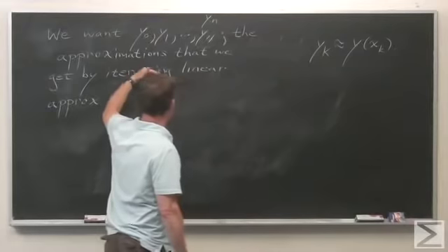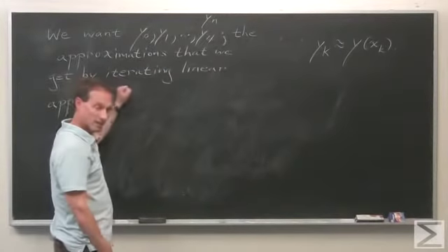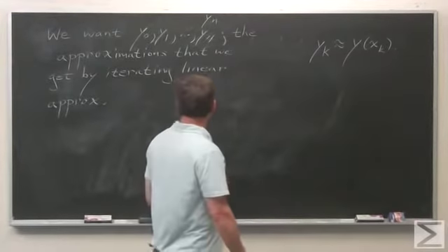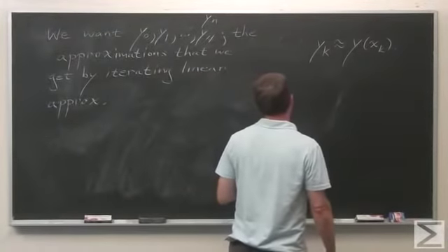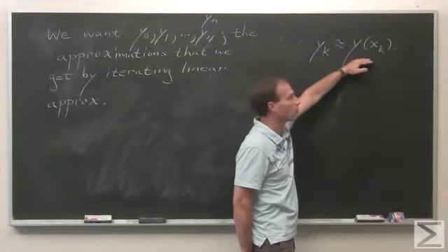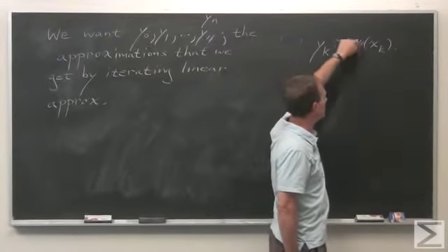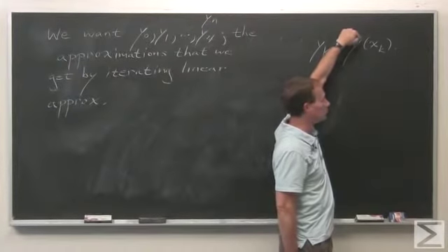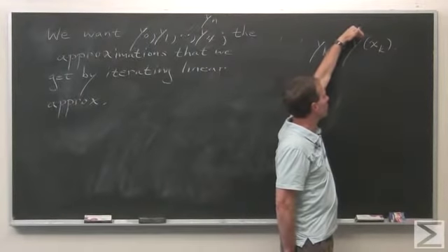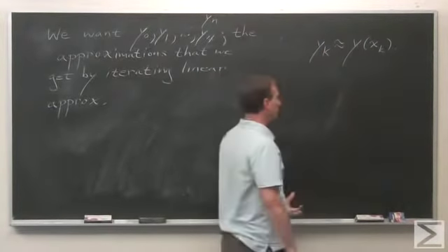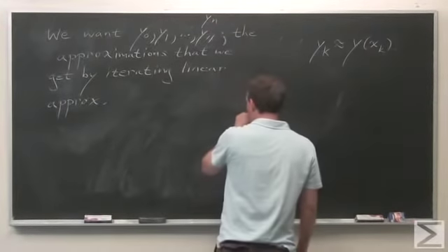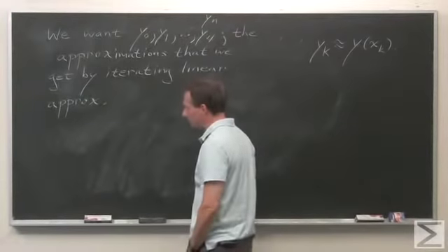what we're trying to calculate by Euler's method, which is what iterating linear approximation is, Euler's method. We're going to get these y sub k's, approximations to the y of x sub k's. By this I mean the actual value of a solution, so y of x is an actual solution, and y of x sub k is the actual value of a solution at x sub k, and that's approximately what y sub k should be.